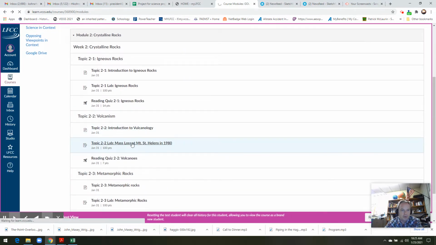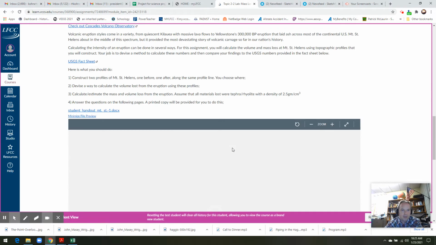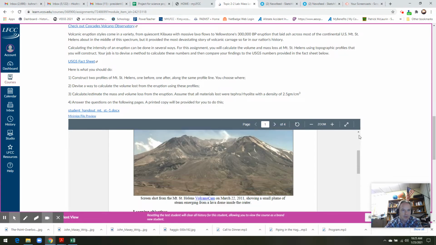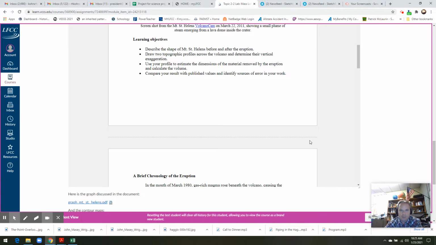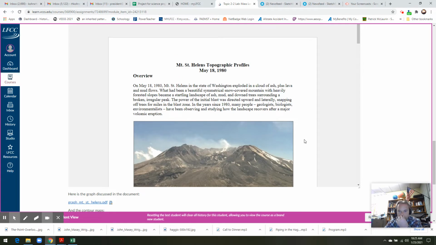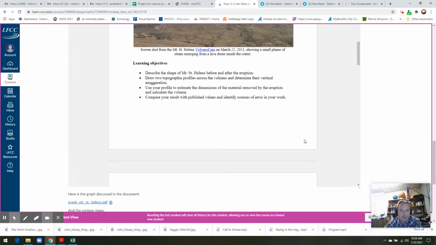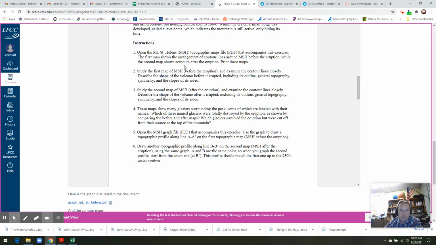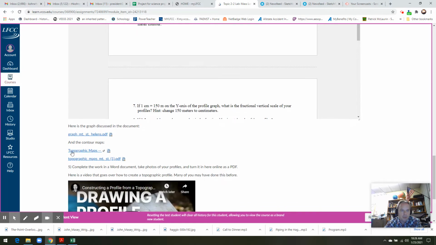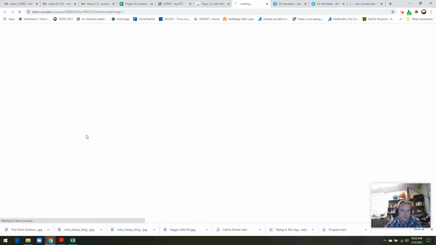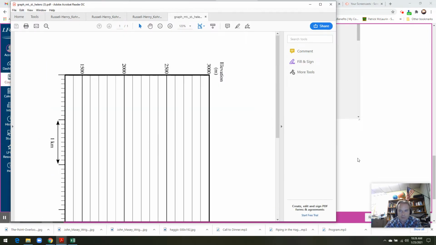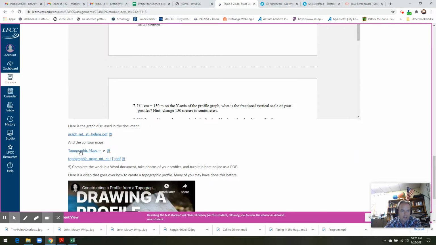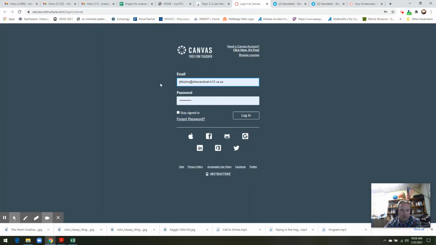this lab should come to you as a Google document that you can then just print out or type right into. It gives you some background. Basically, it's a look at the 1980 Mount St. Helens eruption, and gives you a lot of background with that. It actually tells you what you need to do here, but you need to print this document off, this graph, which comes up right there, and you'll need the topographic maps, which I may have to fix.